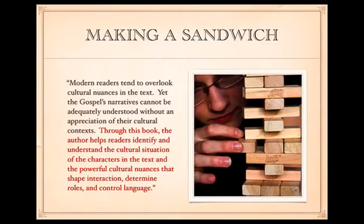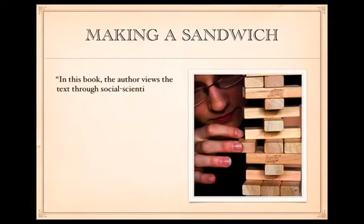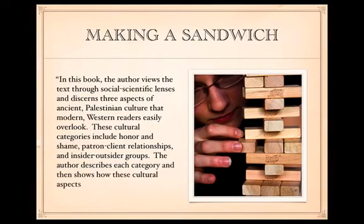Now, I'm calling this third type of sentence a purpose statement because it describes how the author purposes to support the thesis. And here, we can be even more specific about what the author does to support the thesis by using more sentences. For example, in this book, the author views the text through social scientific lenses and discerns three aspects of ancient Palestinian culture that modern Western readers easily overlook. These cultural categories include honor and shame, patron-client relationships, and insider-outsider groups. The author describes each category and then shows how these cultural aspects impact the narrative's flow and meaning. Okay, you see, this is what the author does to support the thesis.